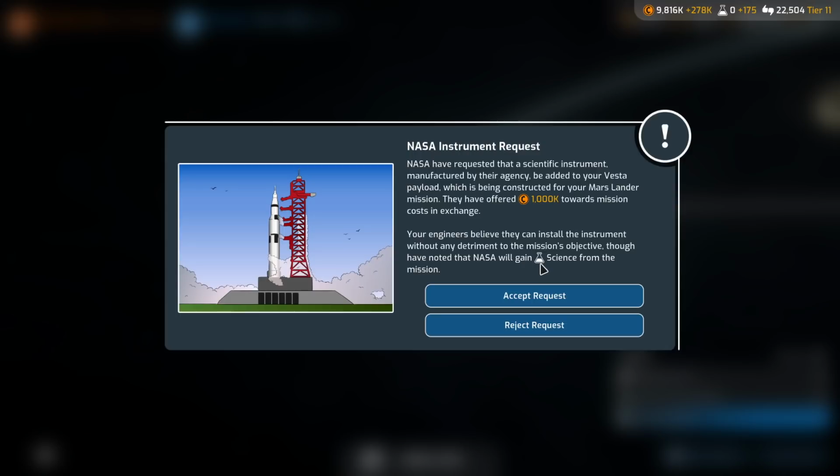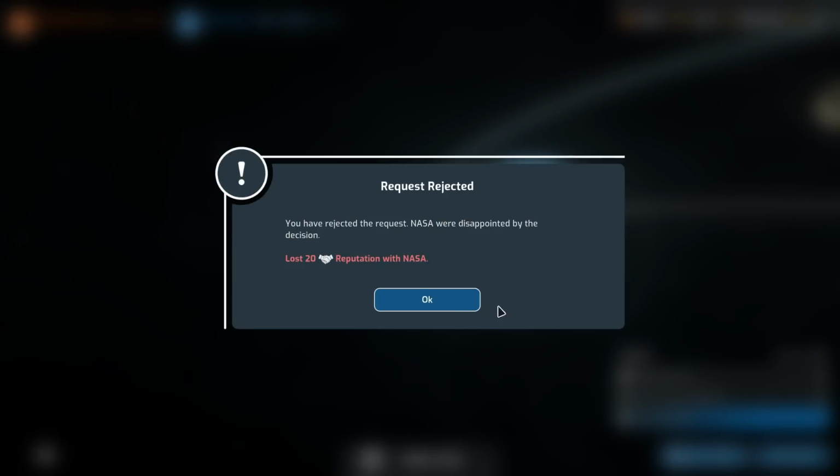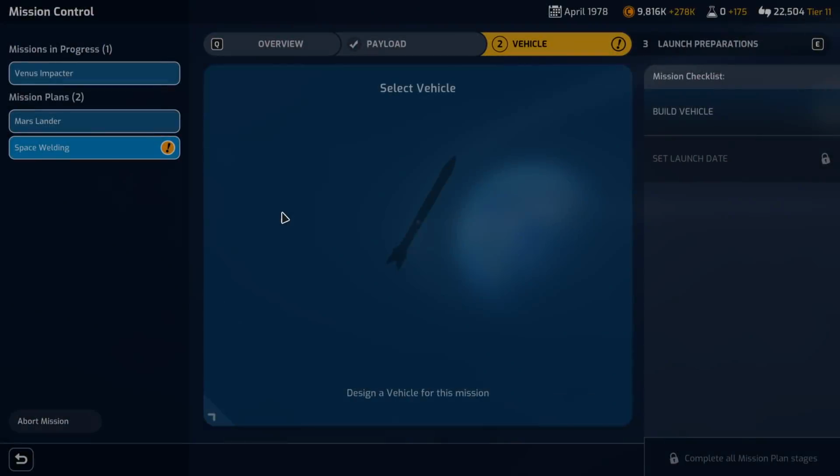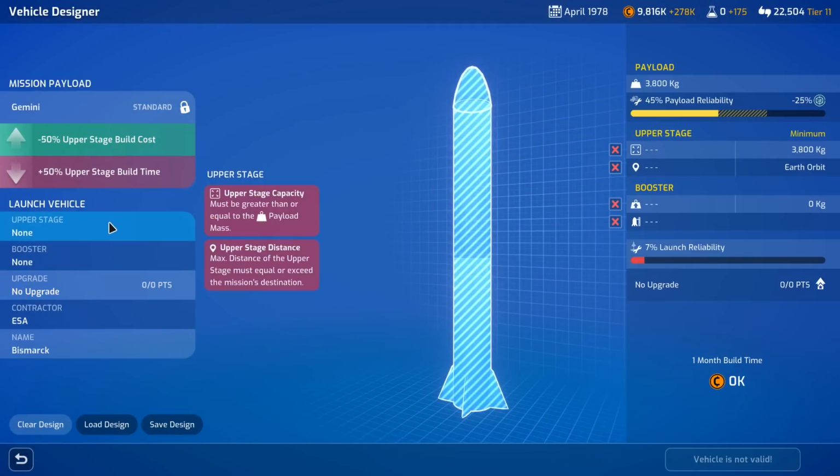They'll gain some science. We actually have tons of money right now. Although, request the scientific instruments by the agency be added to Vesta payload. Oh, so we won't... Okay, never mind. And we'll say no, because we actually do need some missions to complete that give us a science boost, because right now our science rate has gone terribly bad.